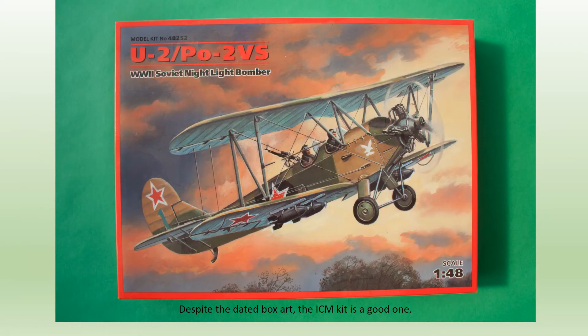This was my first ICM kit. Samples are easily available and cost about £15, very reasonable for a kit in this scale. A few aftermarket products were sourced as well. Eduard do a pre-coloured set as well as a pre-cut masking set. Metallic Details, a new company to me, also do an etched brass set. There's a lot of overlap with the Eduard set, but it does include some useful extra bits. Buy both — they're not expensive.